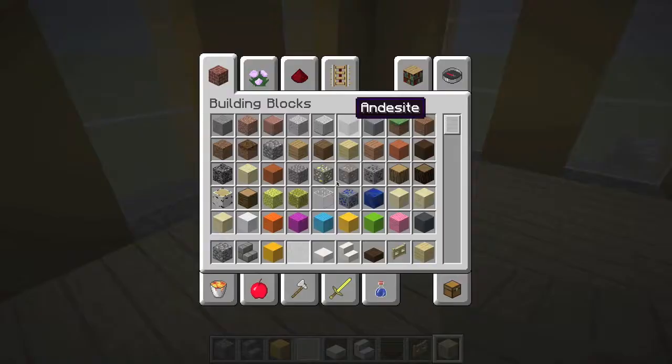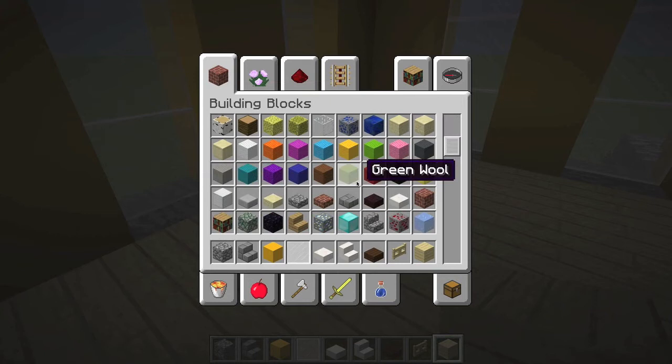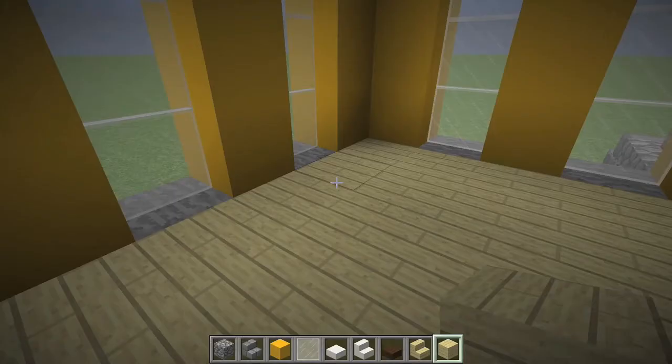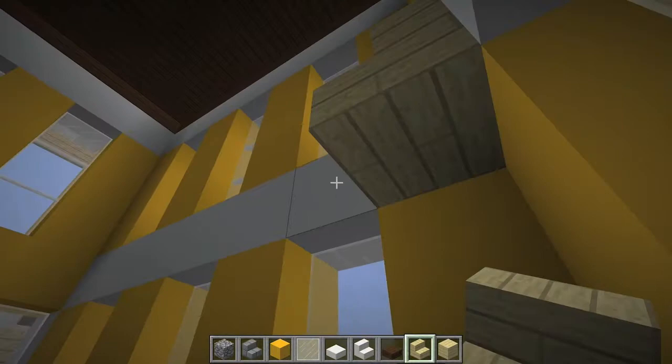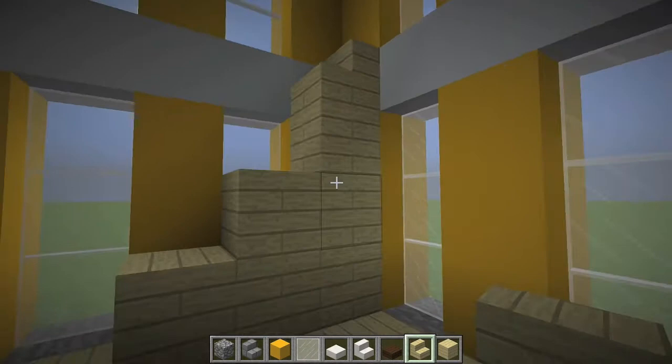Okay, so then here what I did is I made a staircase. So I'm going to go ahead and build a staircase. Can we use quartz stairs for the staircase? No, we're not going to. We're going to use our birch wood stairs. Where are they? Birch stairs. There they are. We're going to place that sign. Okay, and what I did is I put a stair there, and then one here. And then actually I filled this whole thing in first. That's probably going to be easier. All right, so we're just going to fill it in with birch stairs like that. I think that's going to work. And then we're going to put some stairs there.